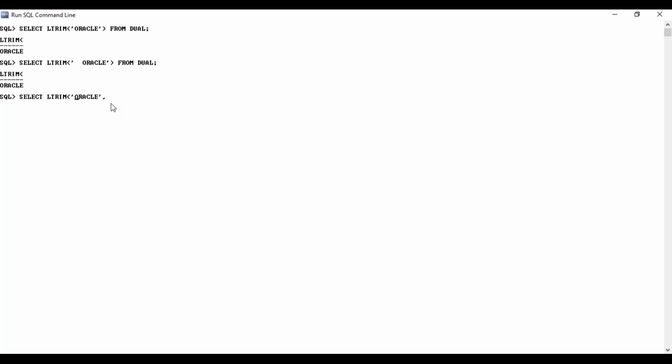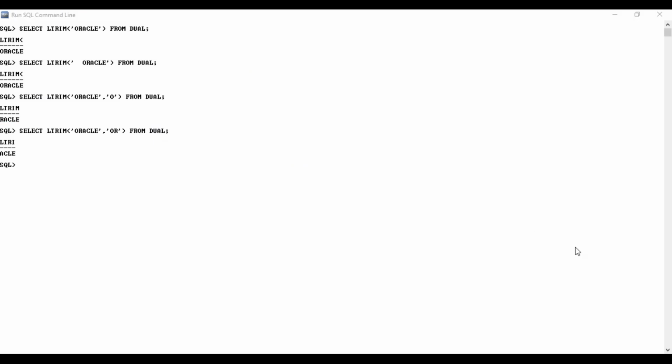So this should be given in quotes. You can see we have specified O as a second parameter, and then you can see O has been removed from this string. So we can also specify multiple words.